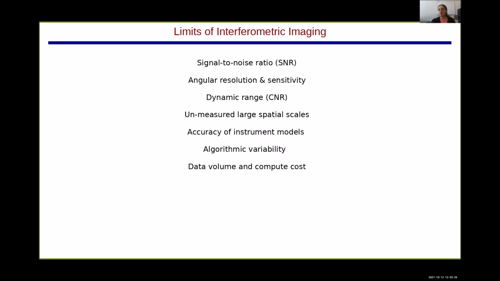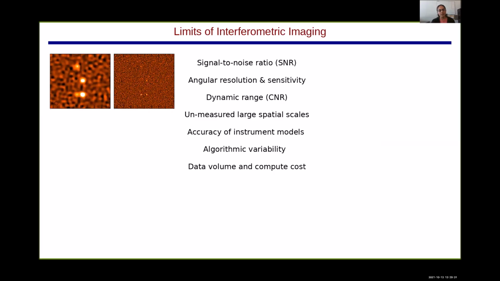The next is angular resolution and sensitivity. And there's a picture to show you what I mean over here. The image on the left is one that has a low angular resolution, but the same source shows up much brighter. And on the right, you have exactly the same data imaged or taken with the telescope at a different angular resolution, and you can see the contrast is a bit harder.